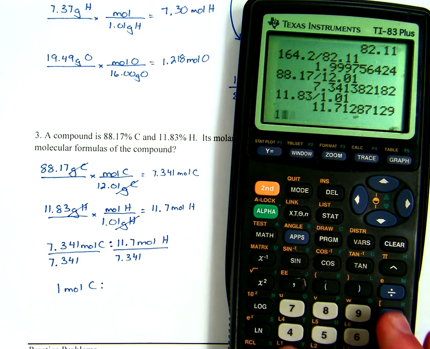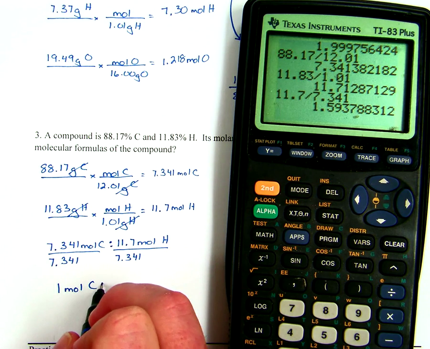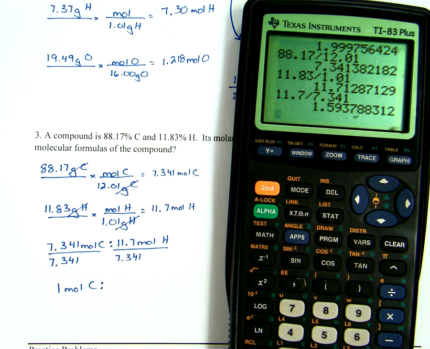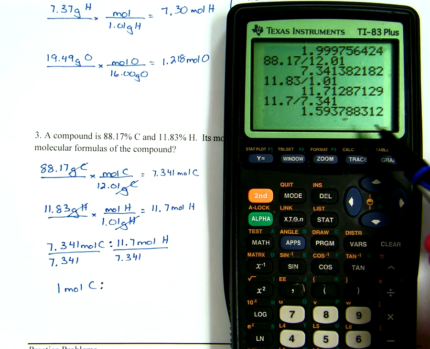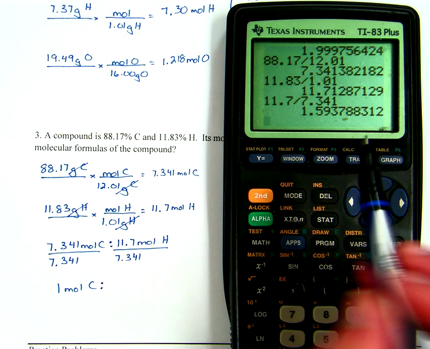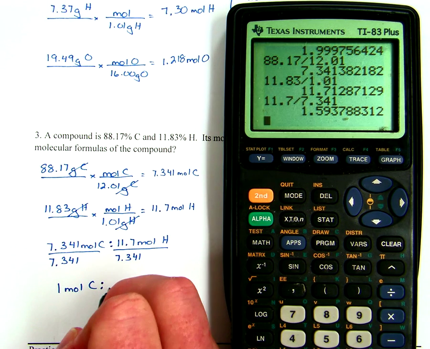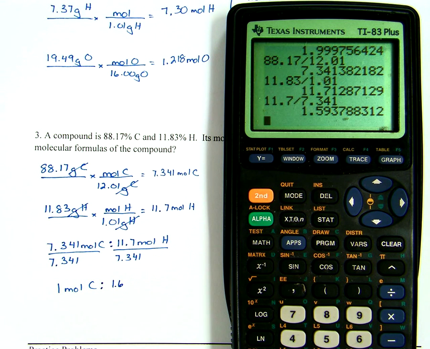Alright, so here's probably the most confusing part about this whole thing. So you can see the ratio is 1.593, etc. That's obviously not a whole number. It's not really close to a whole number either. That's pretty close to 1.6 though. So I'm just going to write 1.6 there. Now you might be thinking, well, should I just round it to 1 decimal place then? Well, not exactly. The key is to actually think of it in terms of a fraction. I think most students prefer to think of it as a fraction.